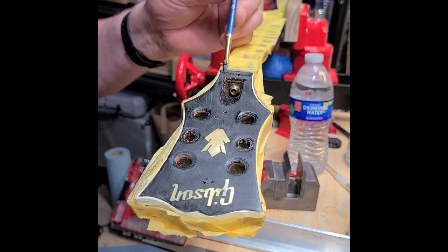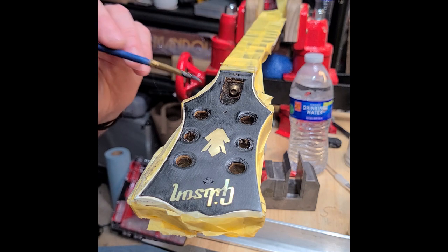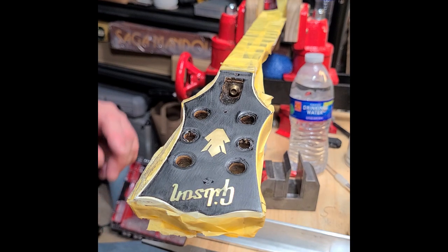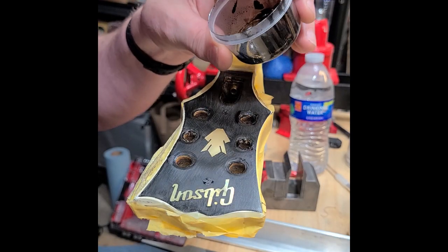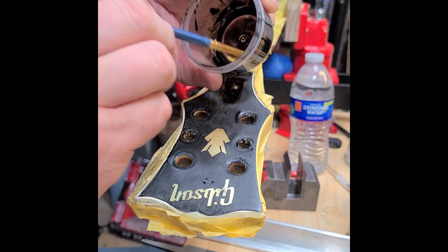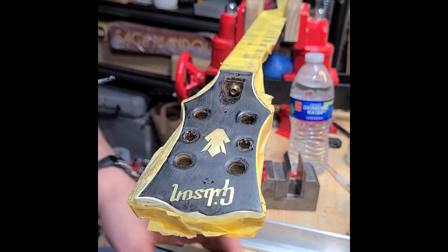Well, I'm a little bit low. You have to build the lacquer up in layers. So at this point right now, we are slightly low in some areas, and I was just pointing out in the video what those areas are. So I'm breaking out the little bit of lacquer I have in this, and I'm going to touch up some of these low spots and hopefully turn them into high spots.